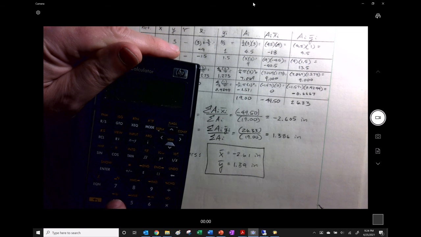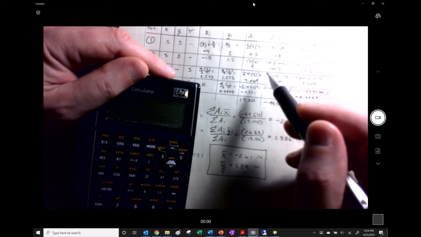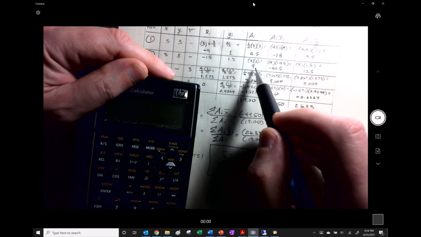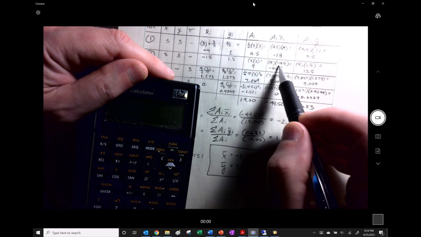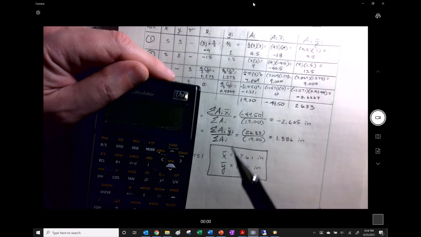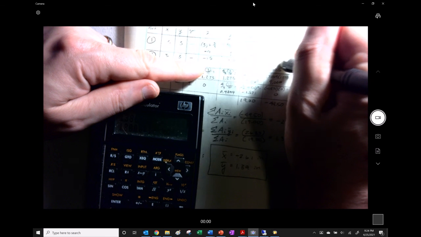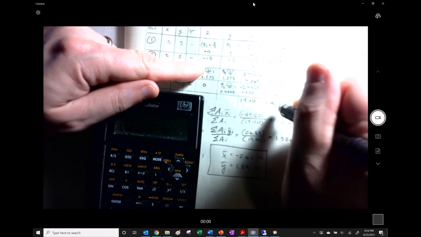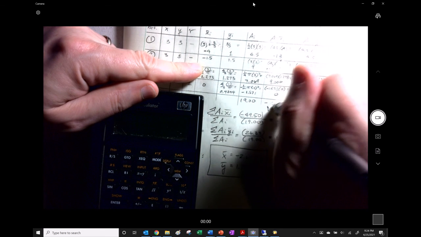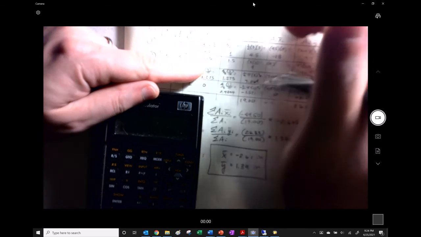4.5 times 4 is in fact 18, and that should be negative 18. Now the next one should be 9. There you go, right there. How did I do that? 4.5. Oh, see, I hadn't eaten dinner yet, so I was hungry.